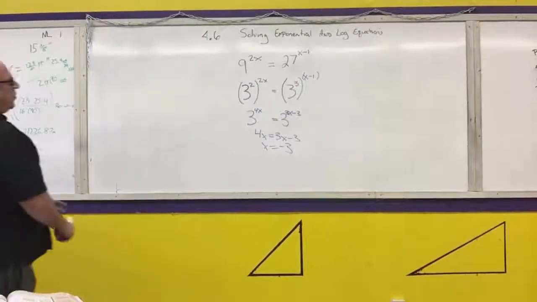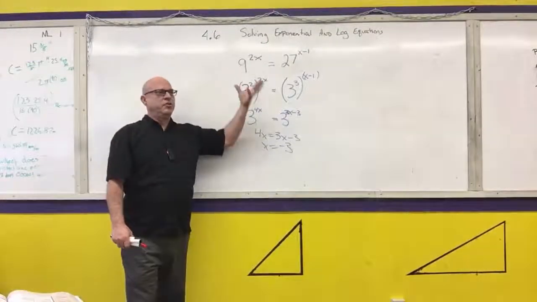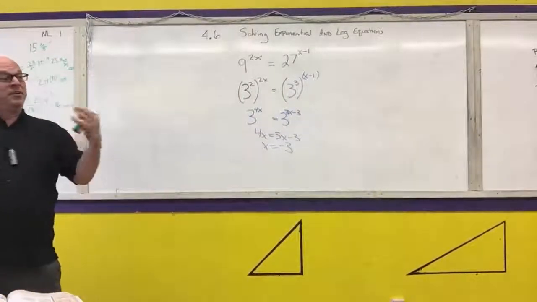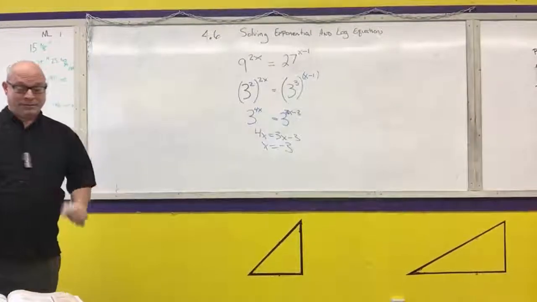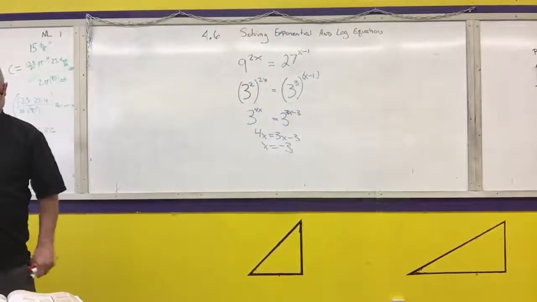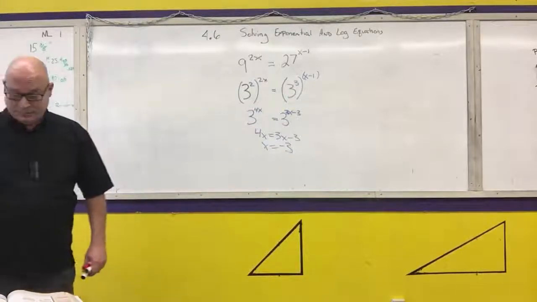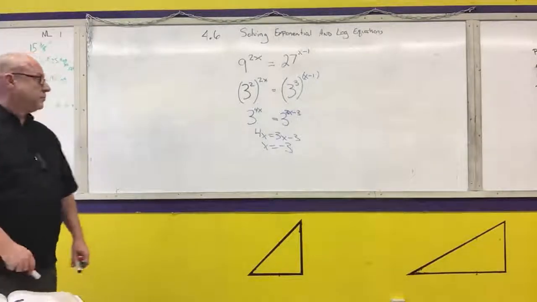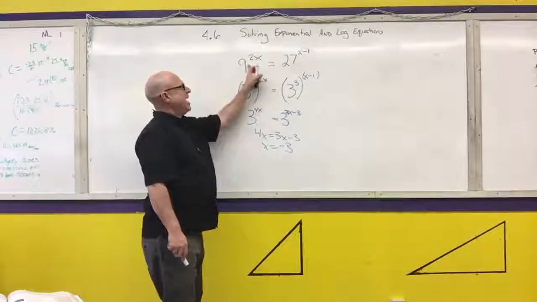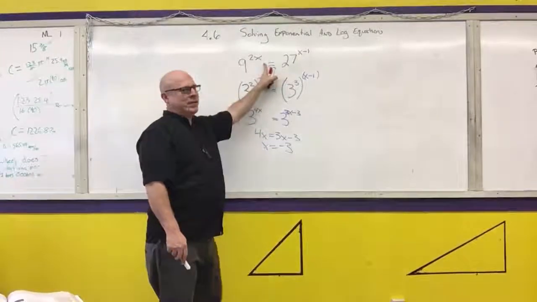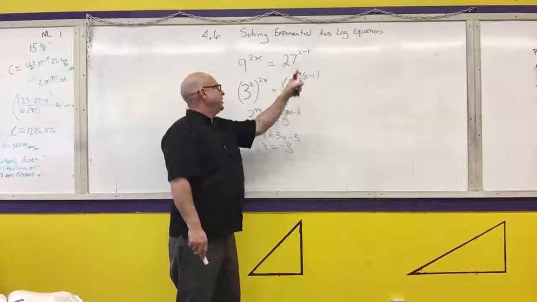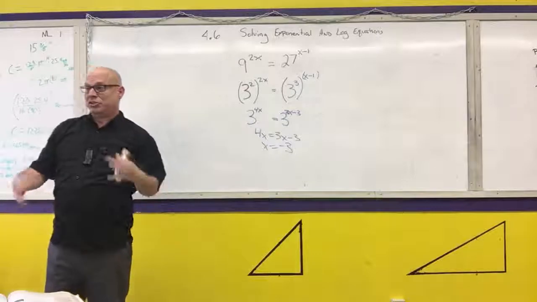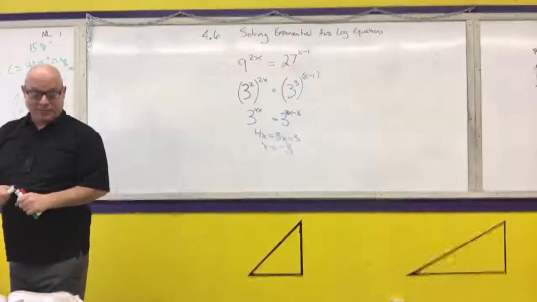Any one of the exponential problems for the first group that they set up for you, you're going to be able to rewrite them as common bases. Later on in this section, we'll be able to do it if you can't come up with a common base. Any questions on that one? Straightforward? How can you check your work? So this would end up with 9 to the negative 6th, and then 27 to the negative 4th. Okay? And those two should hopefully equal out to be the same thing when you get all done.